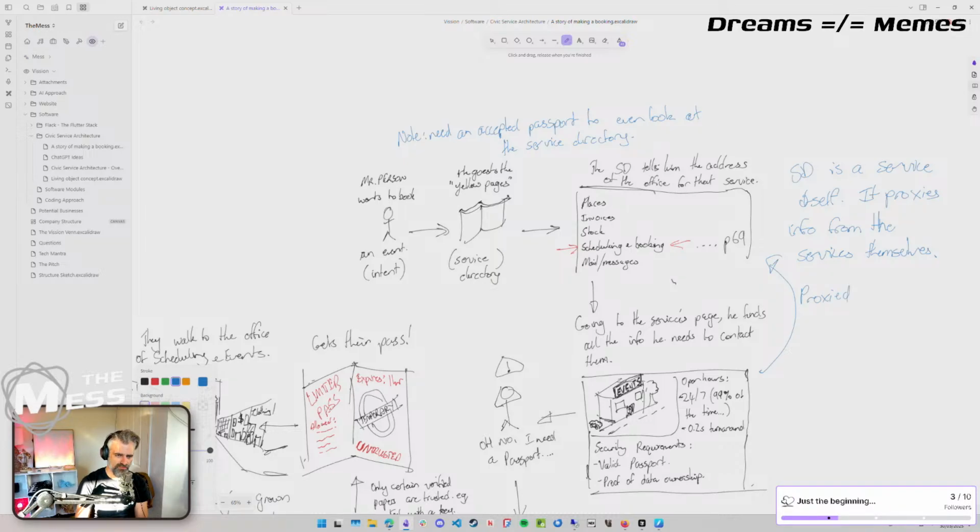Proxied back. That way the services don't need to worry about implementing the security on that endpoint. That makes sense. I kind of like that actually.